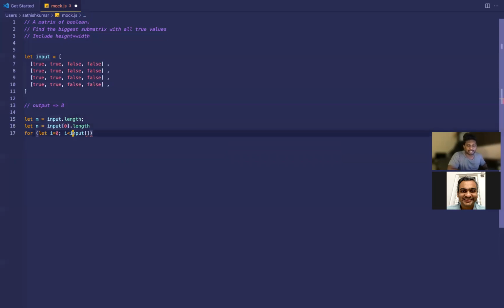Karthikeyan, what I'm doing is currently I'm just iterating through the 2D matrix, the 2D array, just to get the values.